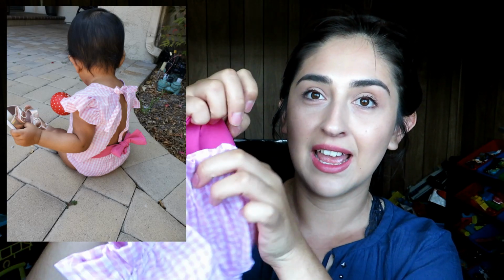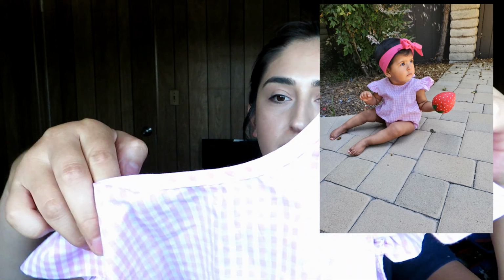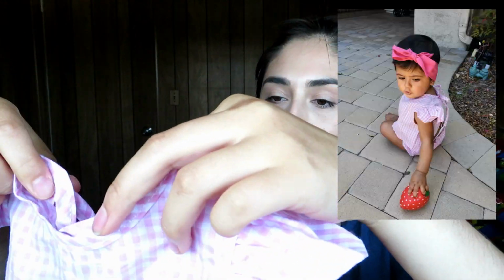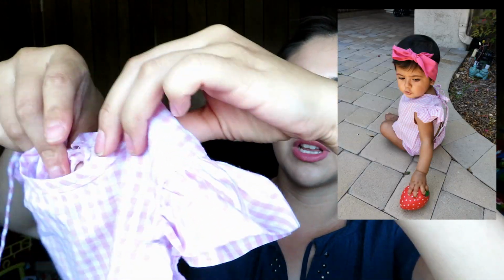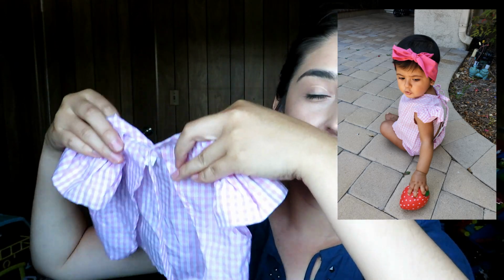So it's this long headband that you have to do yourself. It's more like a waist piece, and then it comes with this little blouse part. I got this in size 12 months, and you tie it around in the back, so the back is, you could say, revealing. So you would have to put this on a very hot day. If it's not a hot day, I would usually put one of those camis from Walmart underneath. It just looks like this. These are the sleeves.